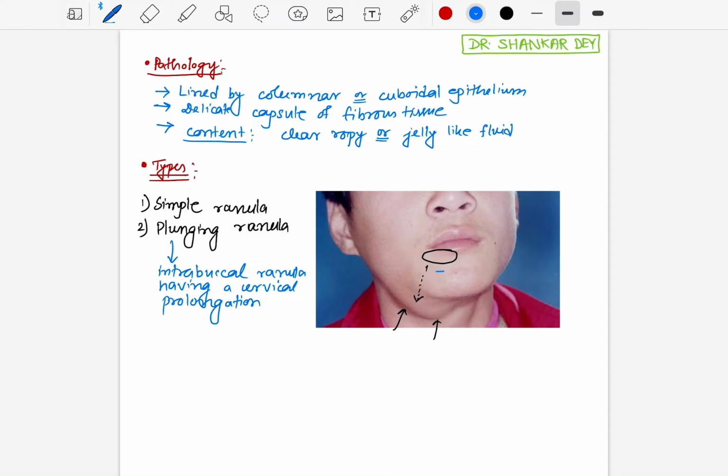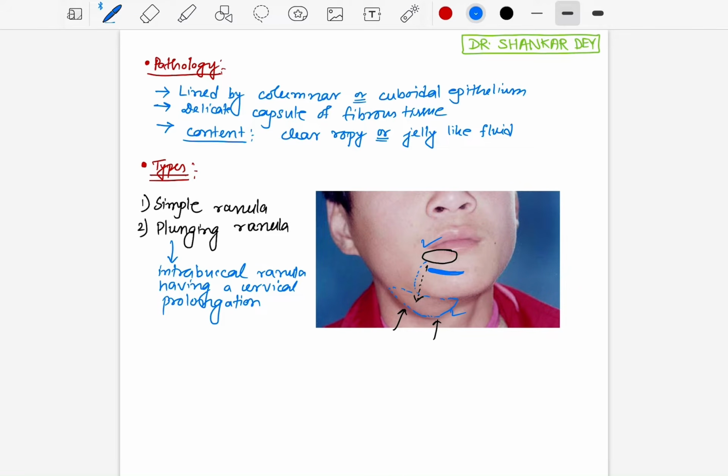Here lies one muscle on the floor of the mouth, the mylohyoid muscle, and this swelling comes along the posterior border of the mylohyoid and appears in this region, which is the submandibular region. So there are two swellings in plunging ranula, one intraoral and another cervical.